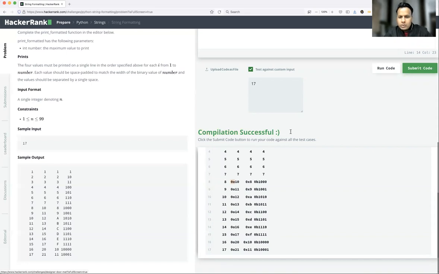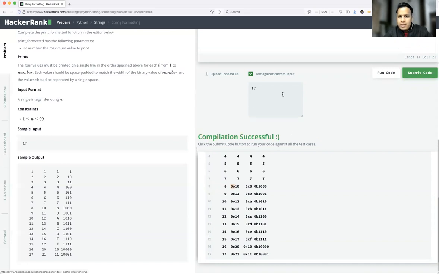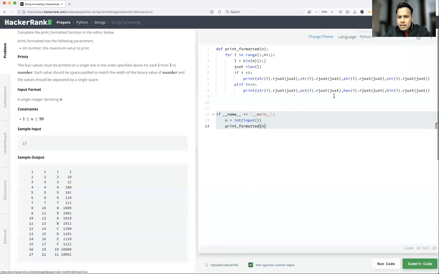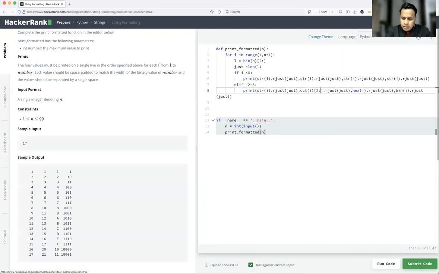So now you know what to do. We just need to truncate it. So for octal representation, you can just do 2 colon onwards. Then for hex we need 2 colon onwards. Similarly for binary we need 2 colon onwards, right? And of course 2 colon onwards is also a string, so after that we can apply our rjust method. Let's run it and see.